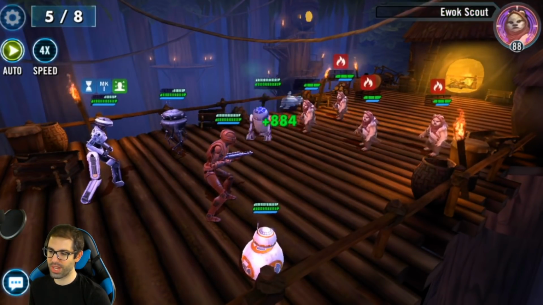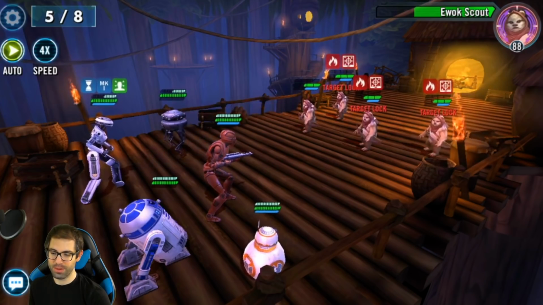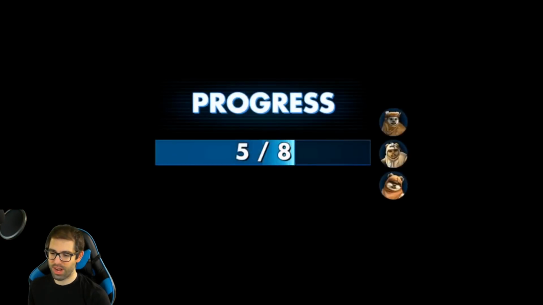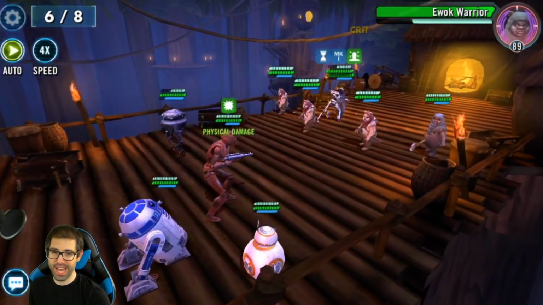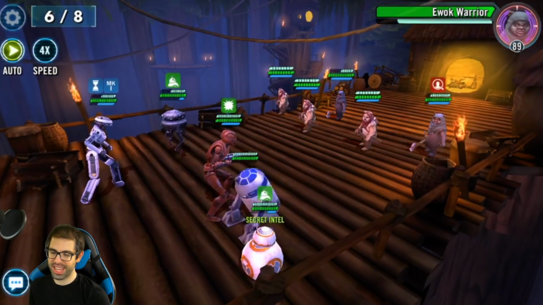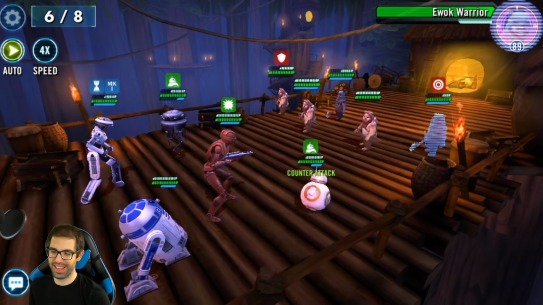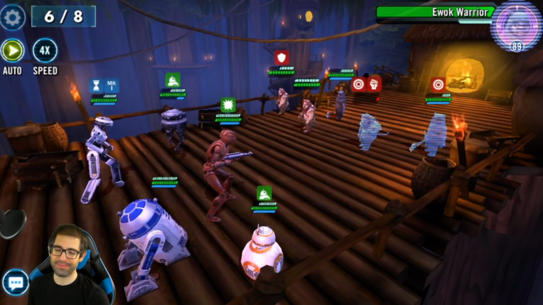And so we're going into the 5th wave here. Not too bad. There's not really much danger. There's a bunch of recovery from BB-8. He can give protection back to the droids. And then you'll see in the final wave that it does actually take a while. There's a lot of foresight.